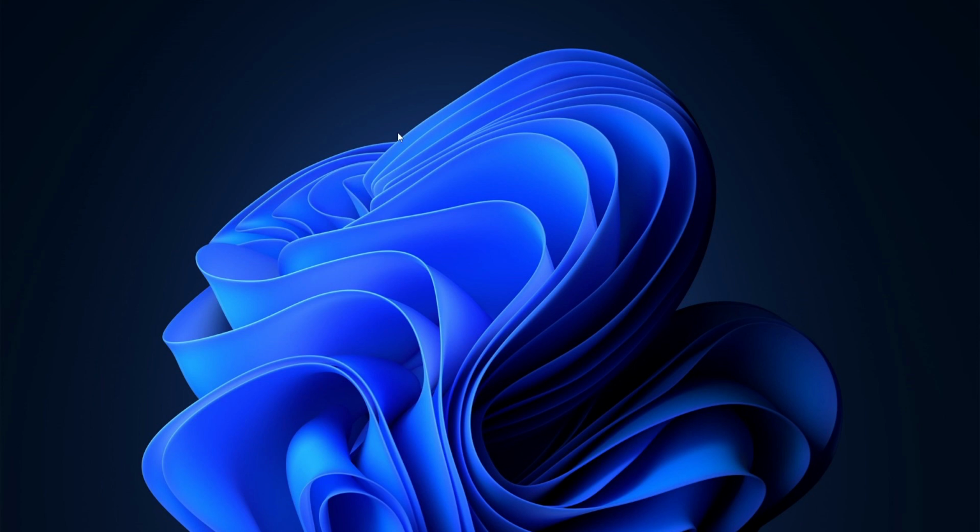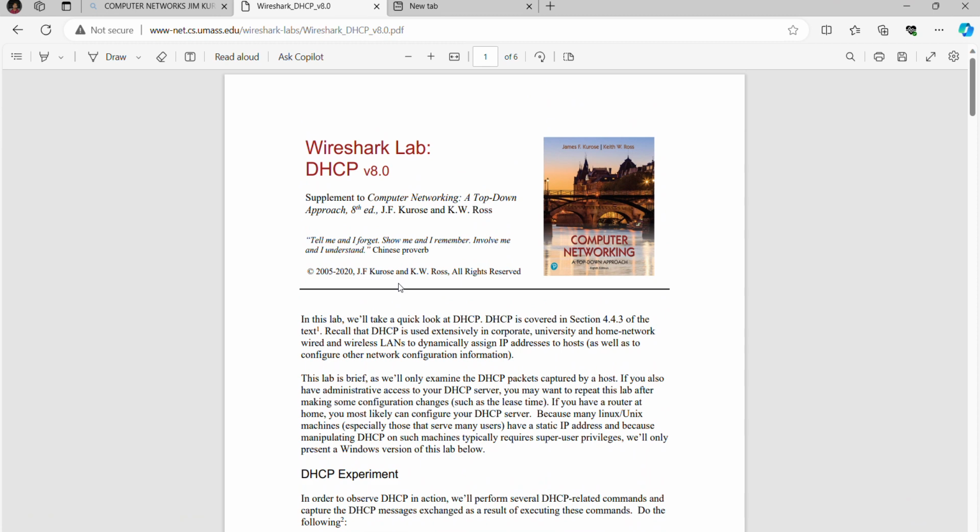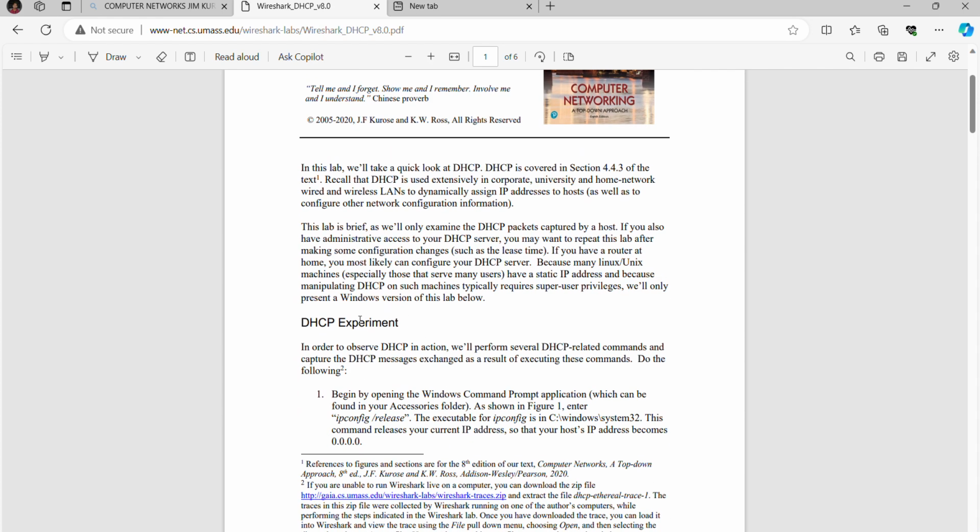Today I want to explain about Lab 8, DHCP. DHCP is known as Dynamic Host Configuration Protocol. DHCP is a client-server protocol used to dynamically assign IP address parameters to a DHCP client. It is implemented as an option of BOOTP. So this is a DHCP experiment.